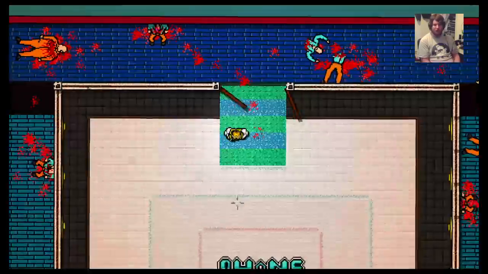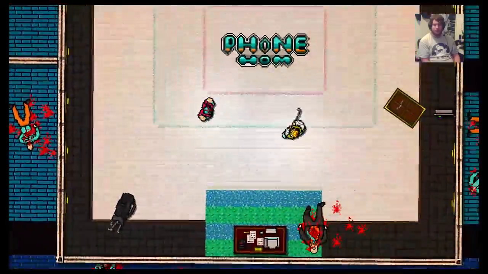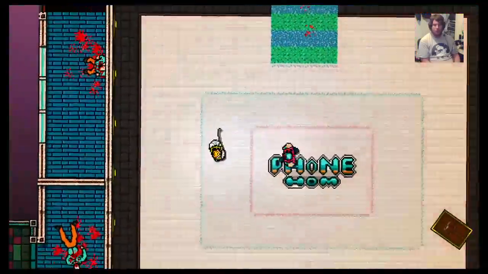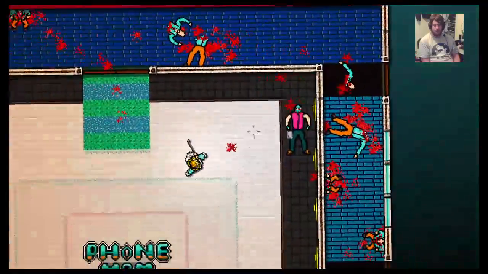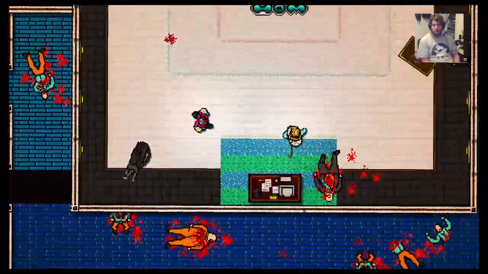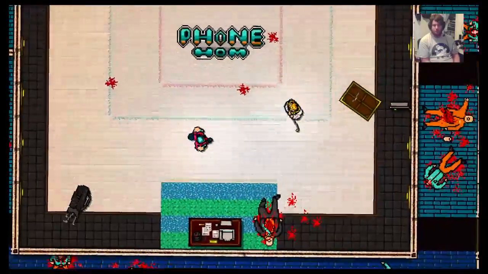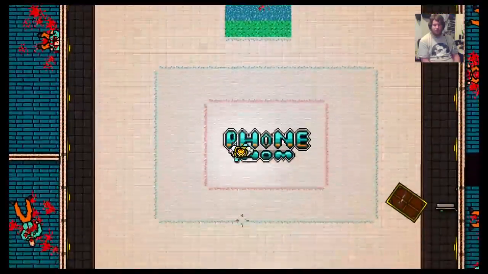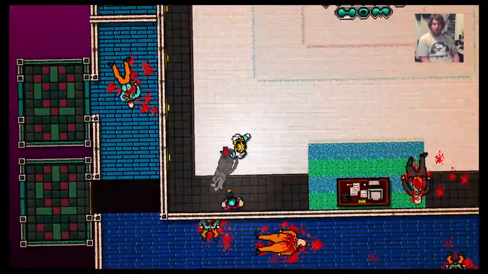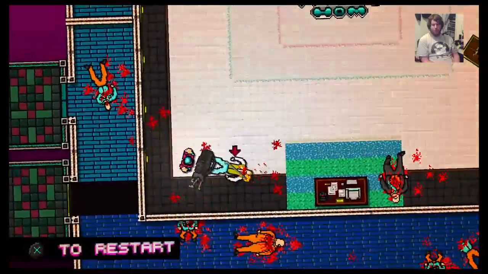There we are. Oh, shit, he's still alive. Yeah, then you gotta wait for him to throw his knife, then you go in for the kill. You like that? Ugh. Oh shit! Ah, damn it. Yeah, get too close and that happens. I need to pick it up. I pressed the button and I didn't pick it up. I pressed the button. What the fuck? There we go. Weird.